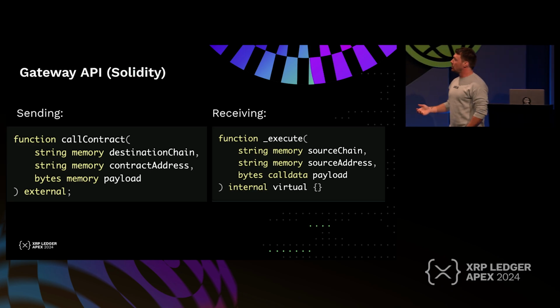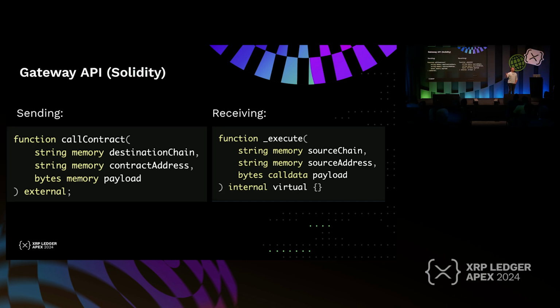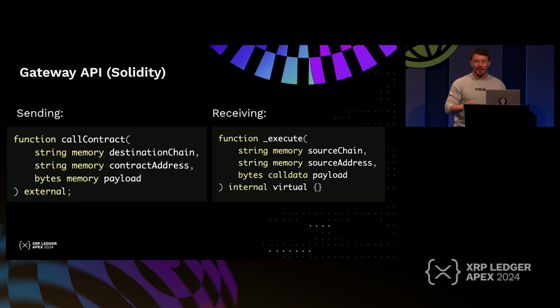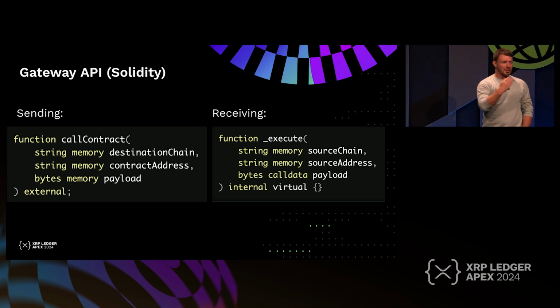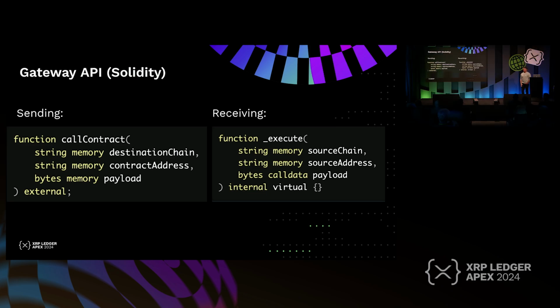So you can't really call Uniswap natively through Axelar if Uniswap is not integrated with Axelar in some way. You could maybe write some fancy proxy to do it, but the dApps need to implement some interface to receive cross-chain calls, if that makes sense. They have to implement this interface actually here.